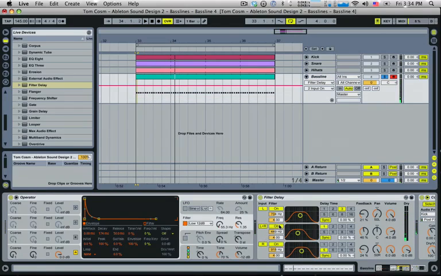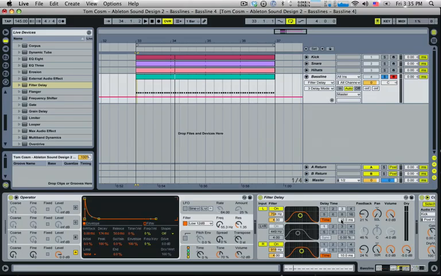We don't want to do this with this filter delay. What we're going to do is turn the middle one off because we don't need it. So we've only got one on the left ear and one on the right ear. If we click on sync, we turn it into time mode. We'll do this for both of them. Time mode means that we are now defining the time between the delays in milliseconds or seconds rather than attaching them to the beat.